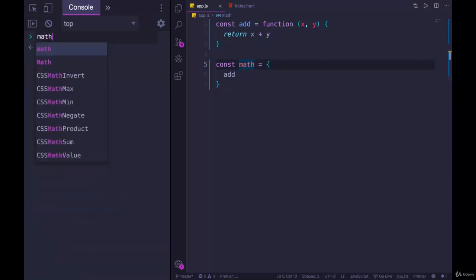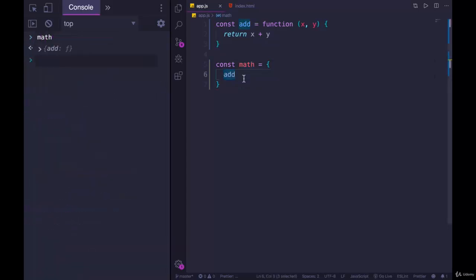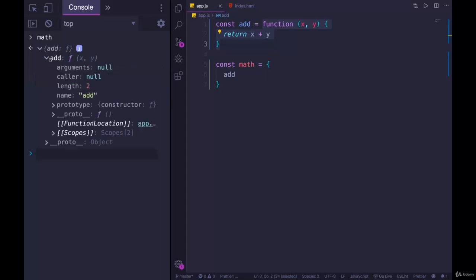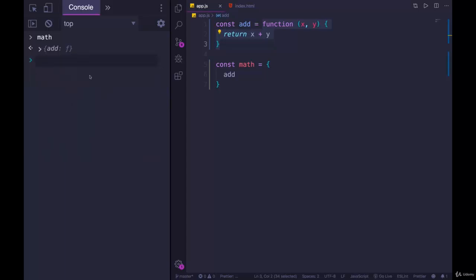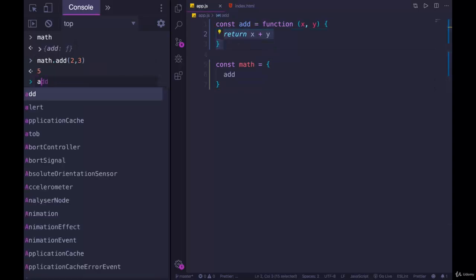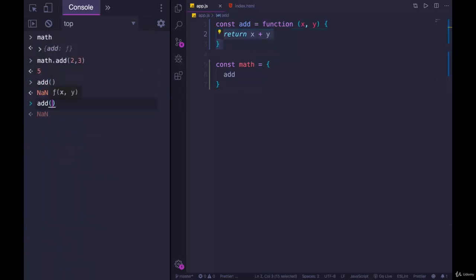If I run my code over here, we look at math. The key is add, and the value is the function stored in add. So we have add as the key, and then you can see a function right here. If I want to call it, I need to use the dot notation, math.add, and then pass in 2 numbers. Now, because of the way I wrote this, I also could just call add and pass in values 2 and 5. I'm calling this function from here, versus if I do math.add, we're referencing the same function. It's the same variable or the same function in memory, but I'm accessing it in a different way.